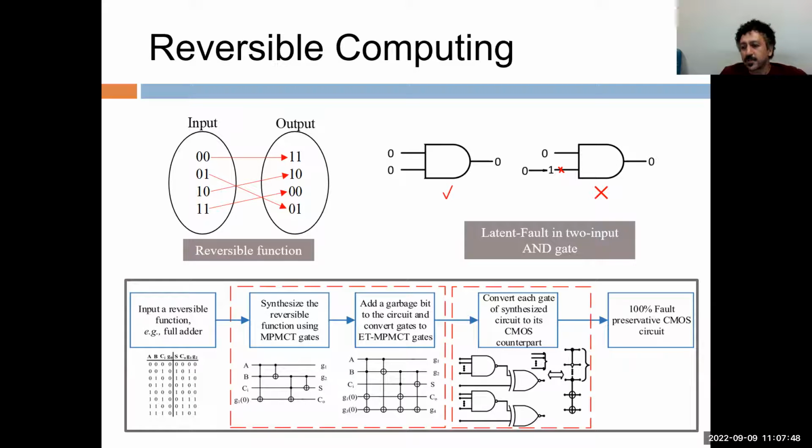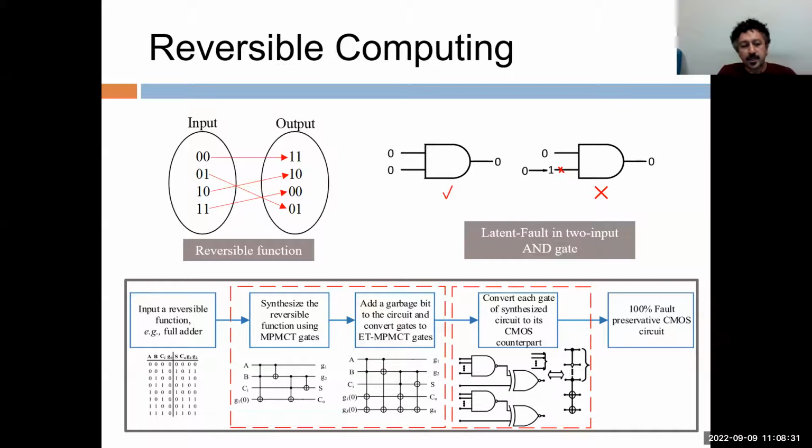Okay, what you might say, what is the problem here? The problem is that whenever there is a fault in a reversible circuit, you will immediately see it at the output. But in conventional, it's not. And in logic, we call it don't cares. And the don't cares might be dangerous, right? Because there's a problem, but you can't see it. You will see it for sure in the future. And for this purpose, we use reversible computing to detect faults 100%.